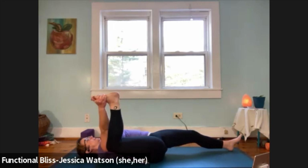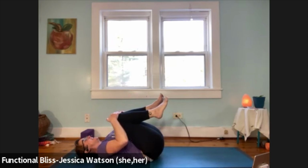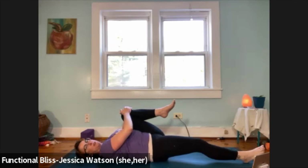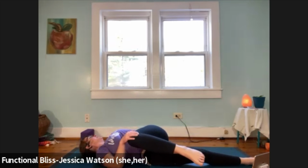Beautiful. And then when you're ready, you're going to release your handhold, maybe pulling both knees into the chest for a little squeeze as we transition. And then take that left knee, hold on. Right leg is going to go nice and long. And now supine twist to the other side, taking the left knee over and across the body. Left arm opens out nice and wide. Head turns to the left if that feels good.